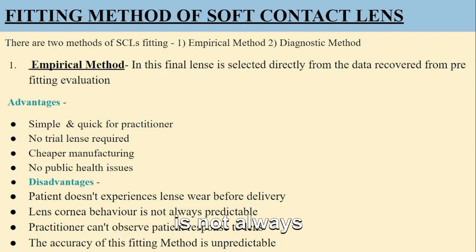Lens corneal behavior is not always predictable, since the fit is determined solely based on the pre-fitting evaluation data. There is a possibility that the relationship between the lens and the cornea may not always be correctly predicted. Practitioner can't observe patient response to the lens without the use of trial lenses. The practitioner cannot directly observe how the patient responds to the lens, which may limit their ability to make adjustments if needed. The accuracy of this fitting method is unpredictable due to the reliance on the pre-fitting data alone. The accuracy of the empirical method can vary from case to case.